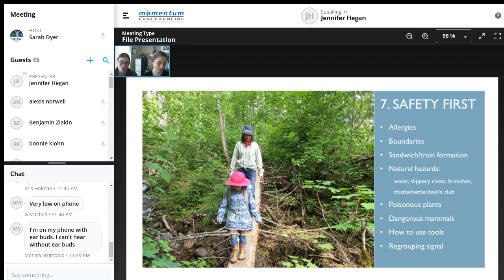And on that note, I'm a big fan of flagging tape, and I wrap flagging tape around four sticks anywhere I go and just say, you're not allowed out of here. Not super threatening, but I think as they understand me, the boundaries get a little bit bigger every time we go out because I trust them more. So we're just building trust.